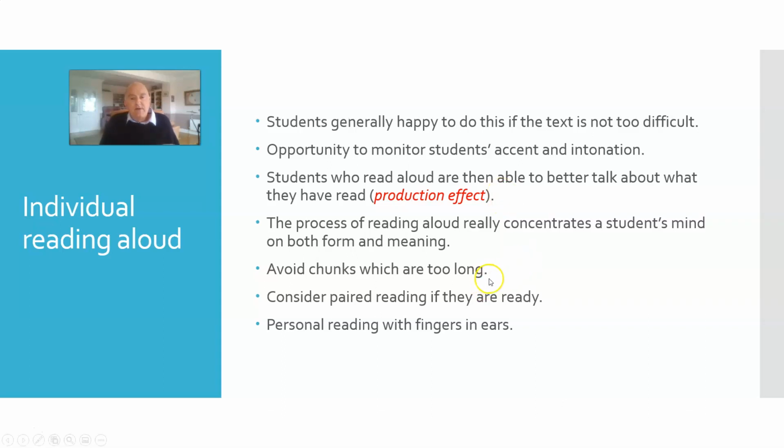When reading aloud, I would avoid chunks of language which are too long. So, with younger learners, maybe just a sentence each is enough, or a very short paragraph. And even with advanced learners, you might limit the amount that each person reads aloud to keep everyone busy. If you think the students are ready, of course, they can then do paired reading.